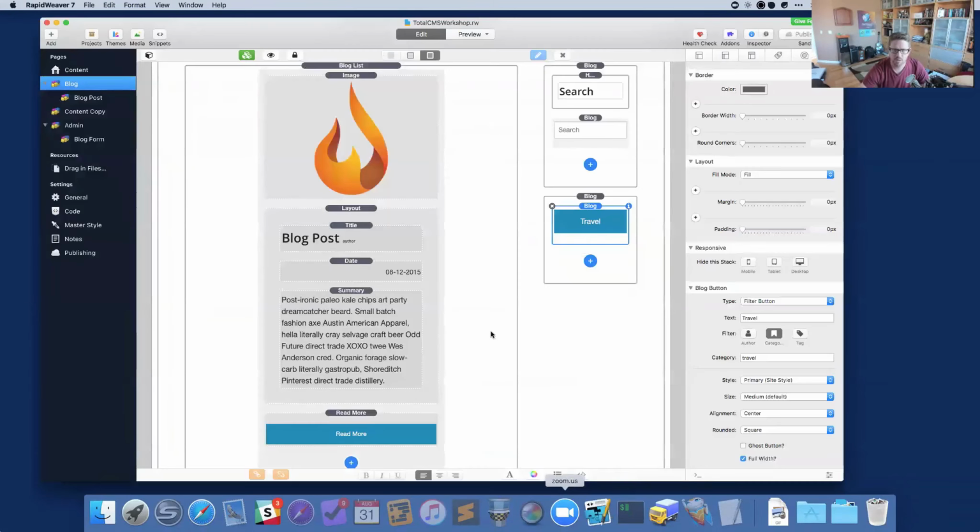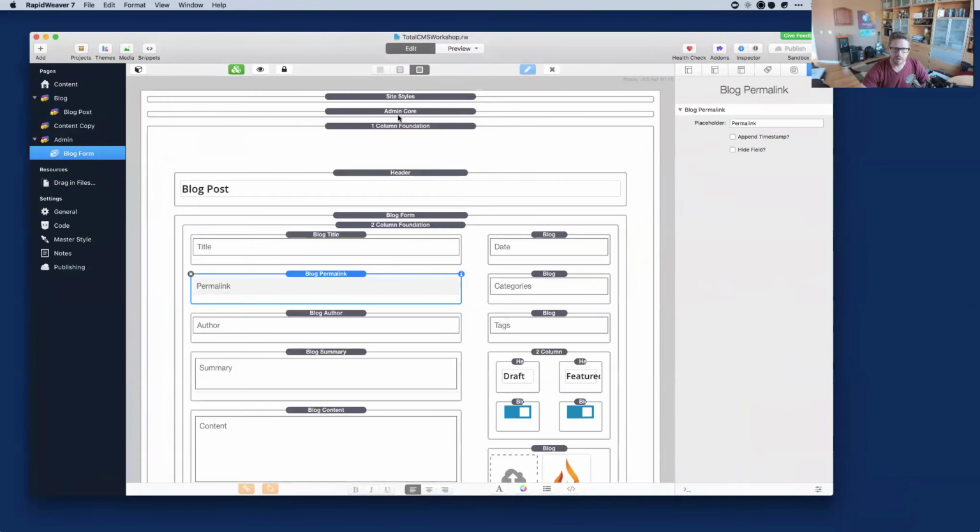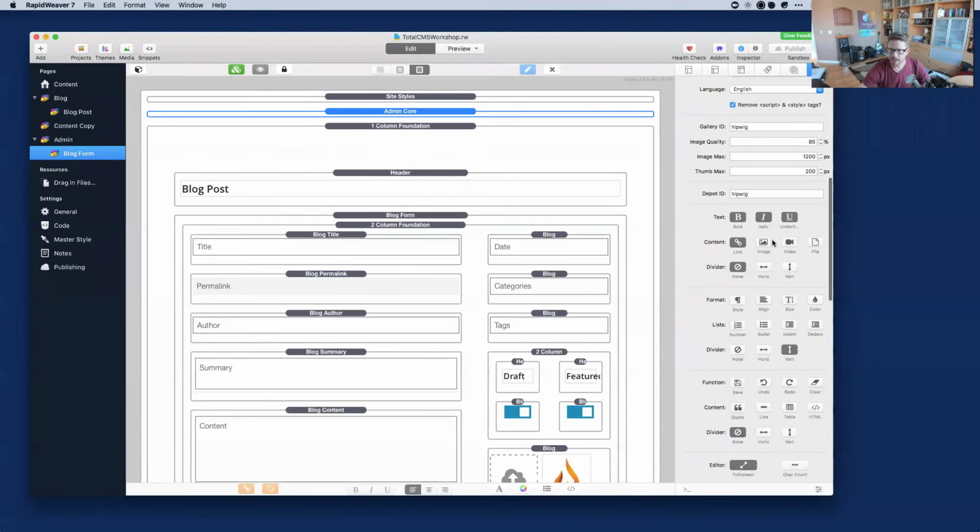Where's RapidWeaver? Okay. Blog admin. We're going to go to admin core, and we're going to add video into HipWig.